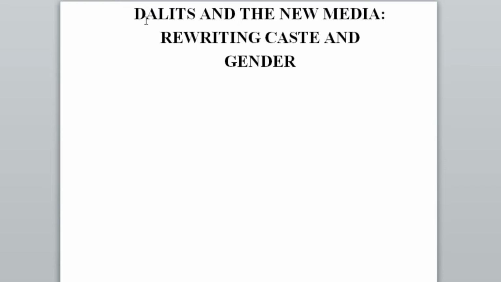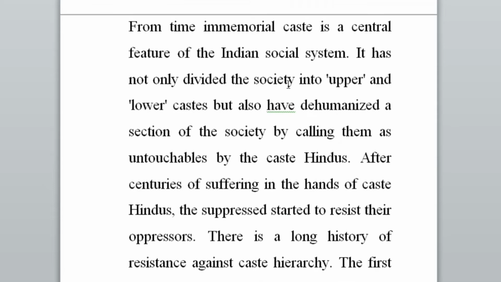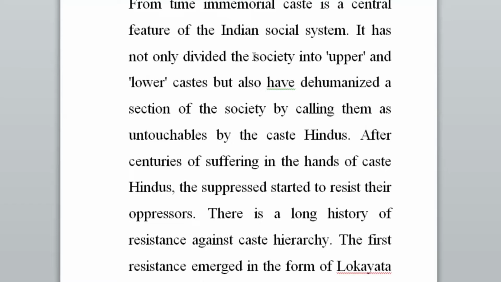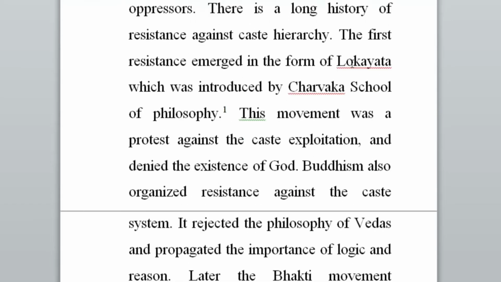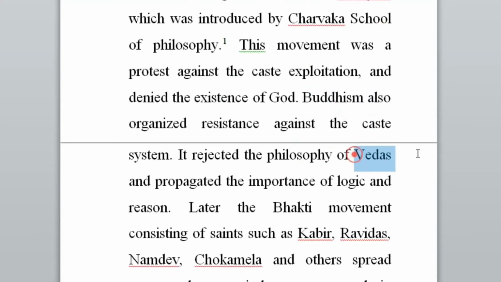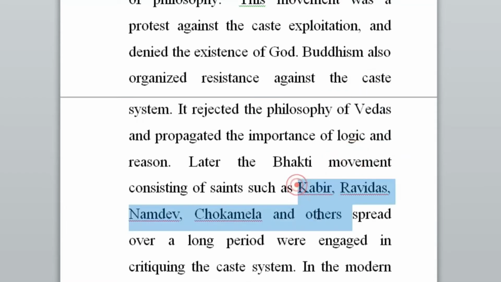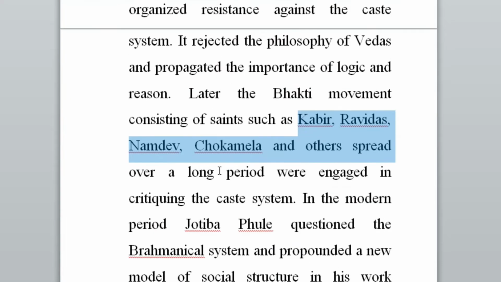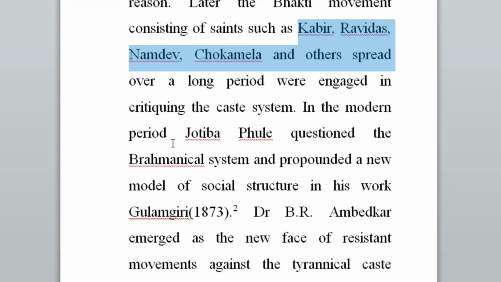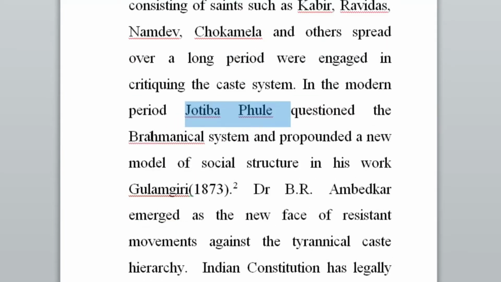Then we find here a simple introduction that caste is a historical aspect, and how this is being referred to as a historical perspective: Lokayata, Charvak, then Buddhism. Then we find the reference of the Veda. Then the ancient time: Kabir, Ravidas, Namdev, Chokhamela, and then the reference of Jyotirao Phule. These are the people who have actually done exclusive work on the caste system. Then B.R. Ambedkar was a stalwart figure, and then the reference of untouchability.